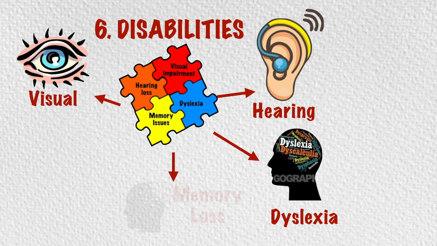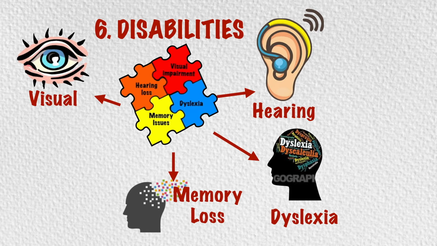Then there are other physical disabilities, which will make it more difficult for them to keep up with the class. A student may suffer from memory loss and can't remember what was taught to them last week. This is not only frustrating for the student, but also the tutor, so patience in these situations is needed.